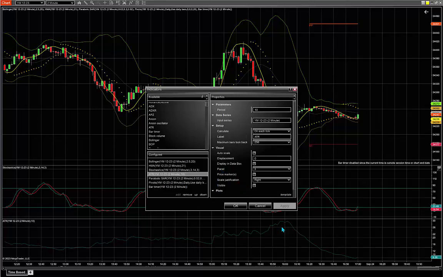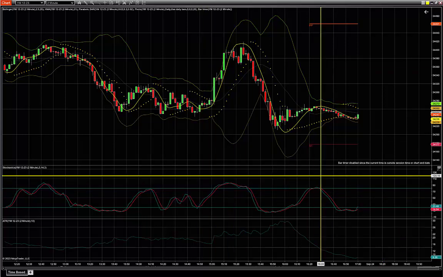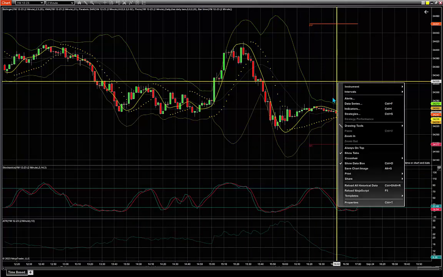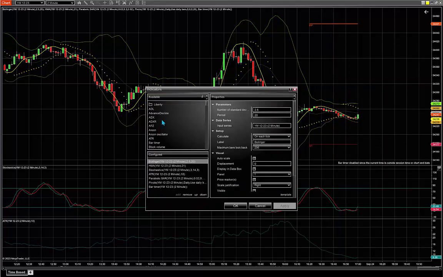Okay. We're now going to the parabolic. I use that as a trailing stop sometimes. A lot of people like to look at Wells Wilder's parabolic. So same thing. You scroll down. These are all canned indicators. Here's the parabolic, right? Stop and reverse. It's just trailing stops. It's always in the market. So if it goes through it on the upside, it's a buy signal. The stop will be below.